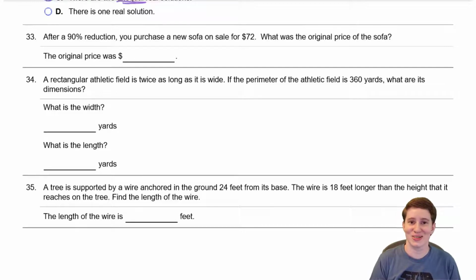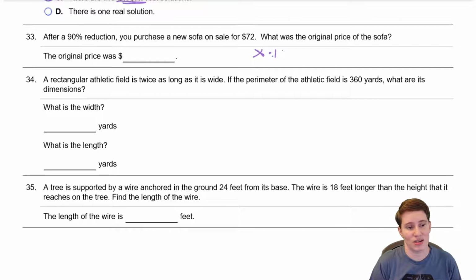Okay, what was the original price of the sofa? So here's how, oh, a 90% reduction, that's why. There must be something really wrong with it. So we started off with the price of the sofa, and then they said, take 90% off of that price. So what's left if you take off 90% of the price? 10%, right? So what we end up paying is actually 10%.